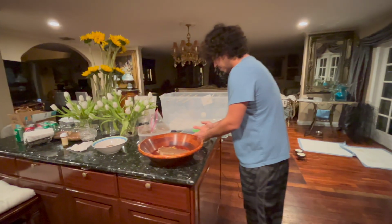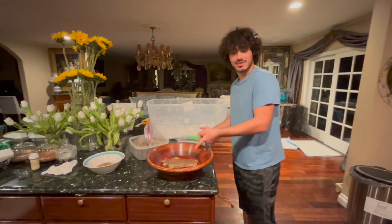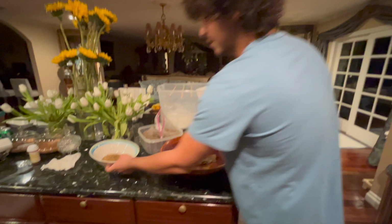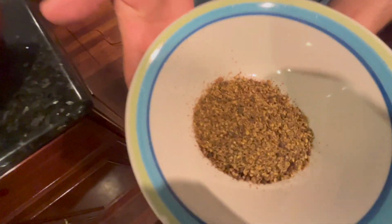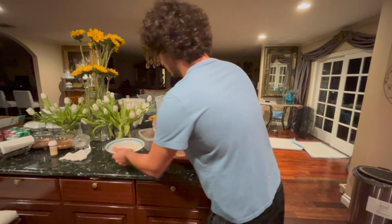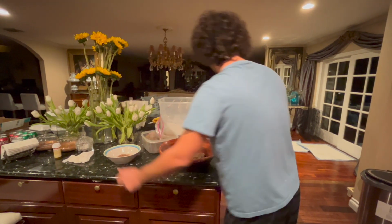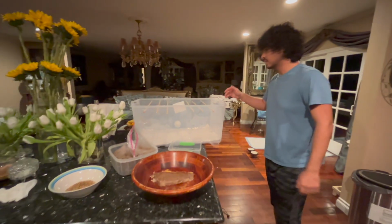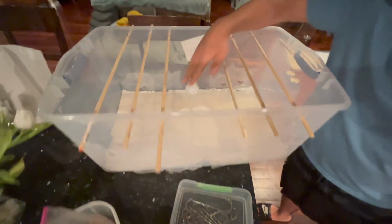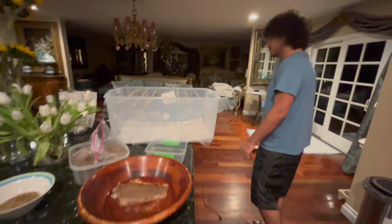And over here I have my hooks, which I'm just sterilizing by placing them in some white vinegar, the same vinegar that I actually used to marinate the meat. And over here I have my spice blend, same spices that I used to marinate it, but a little bit coarser ground. And so yeah, the biltong box is really easy. I have these wooden dowels, I have some tin foil, and then I have some paper towels there to catch the drippage that will be.